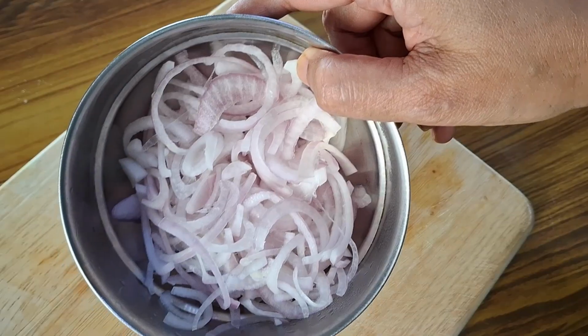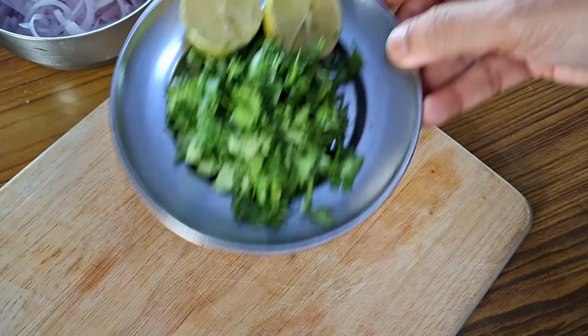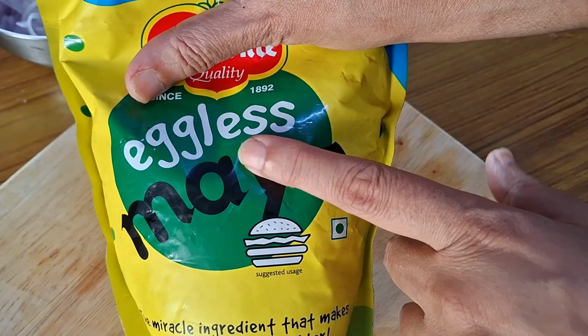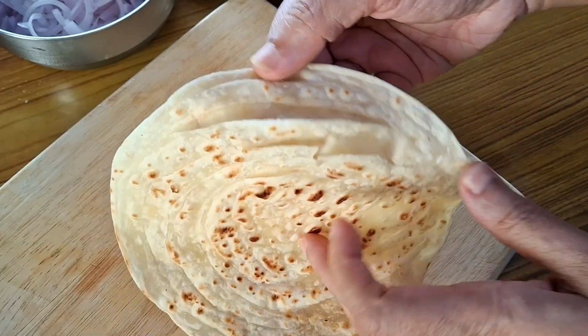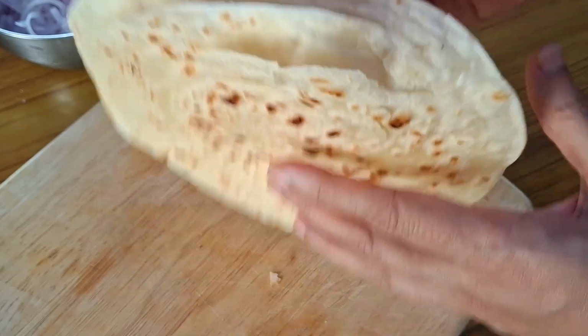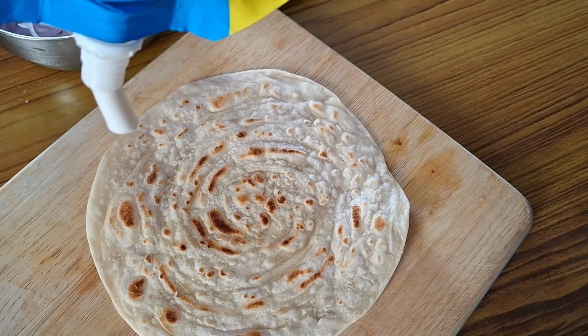Butter paper or plain paper for wrapping the roll. Some sliced onion that I had soaked in chilled water and drained. Chopped fresh coriander and lemon. I'll also be using some eggless mayo. I'll just figure out which is the side with the most layers, and I'll leave it on the outer side. This is going to be the inner part.